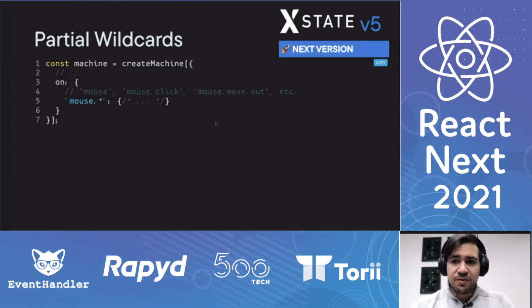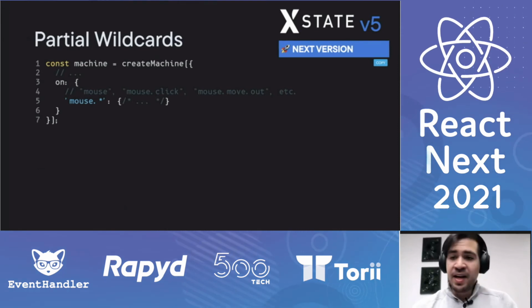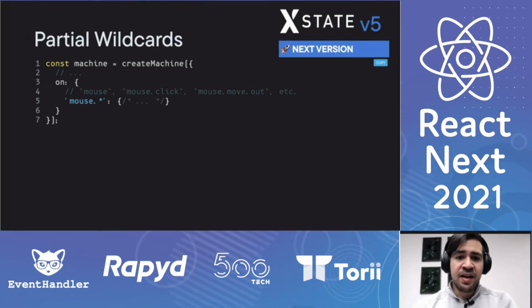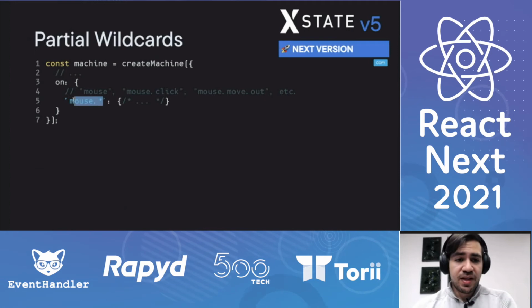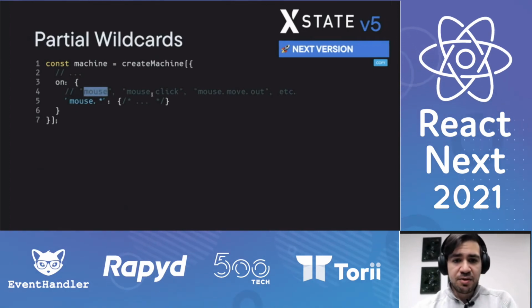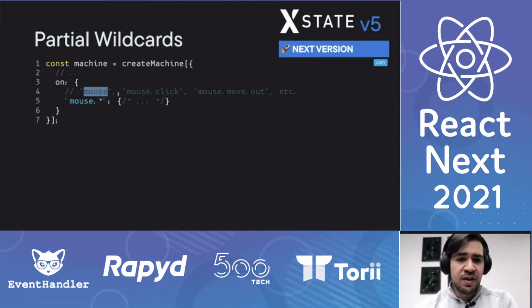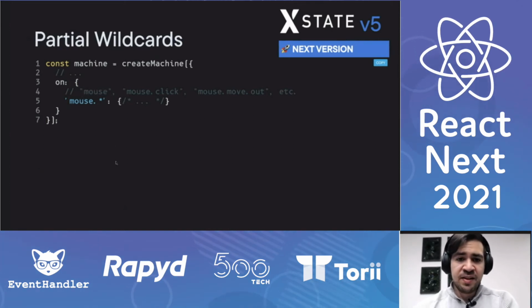Now, I want to talk about version 5 for a minute, just because I am excited about a lot of the things coming up in version 5, and many people have been asking about it. One of the newest features is actually partial wildcards. So that's going to let you specify transitions for an entire group of events. So in this case, any event that starts with mouse dot, those events are going to be handled by mouse.*. So now you don't have to create multiple transitions for those anymore with copying and pasting. You could just do mouse.* and have those partial wildcards for events.